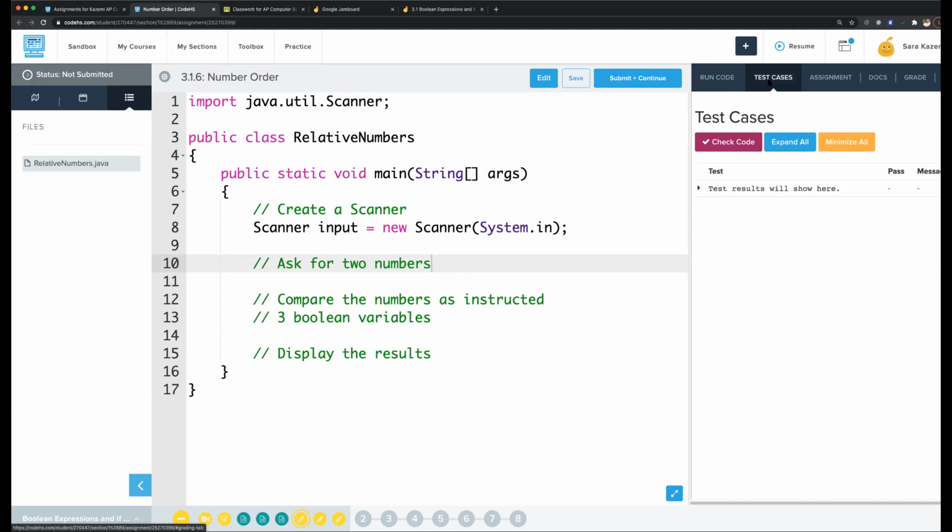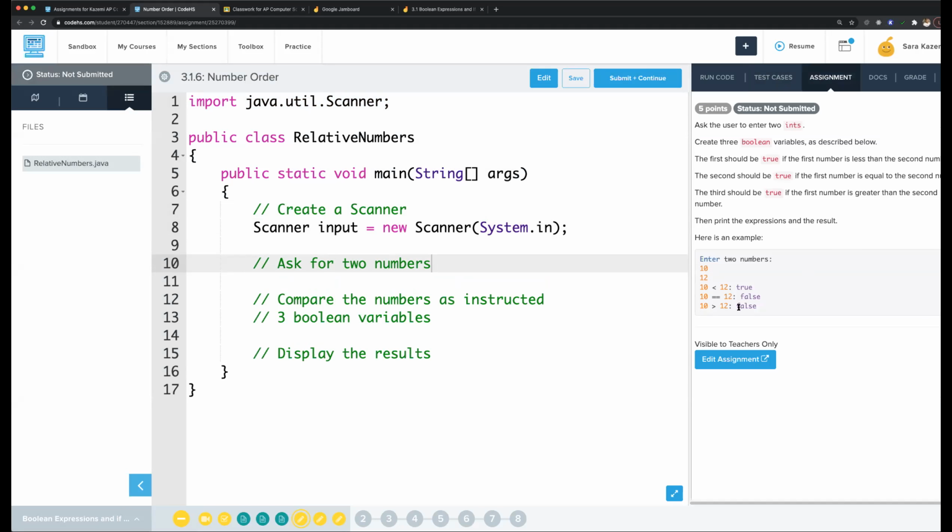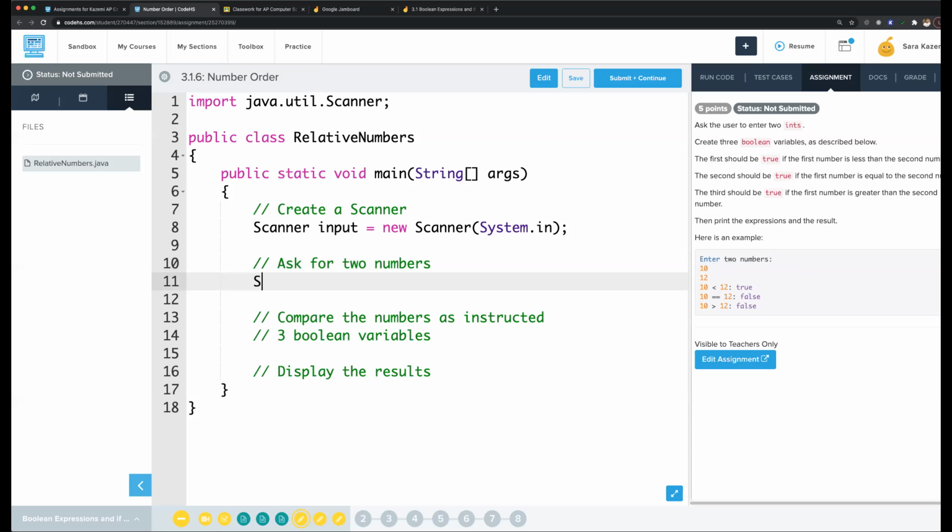And let me see what their test run looks like, because I'm not sure if they want you to ask for two numbers. Okay, so we're only prompting them once, and then the user can just answer with two numbers, instead of prompting to enter the first number and then enter the second number. So we're going to ask them to enter two numbers, with a print statement. So let's put that print statement line, and in quotes I'm going to say enter two numbers.